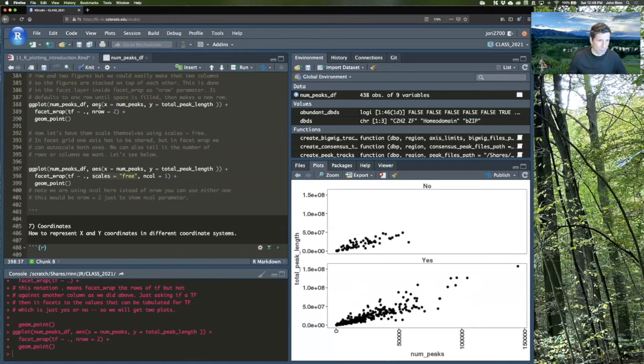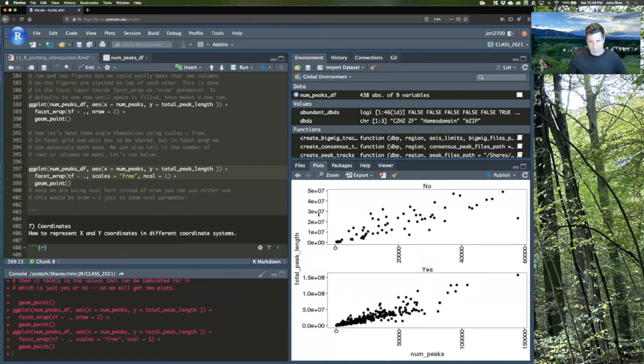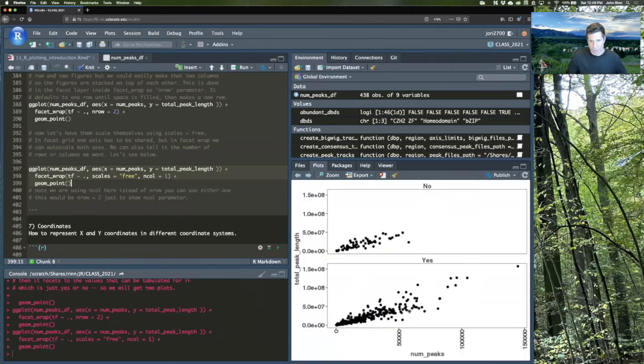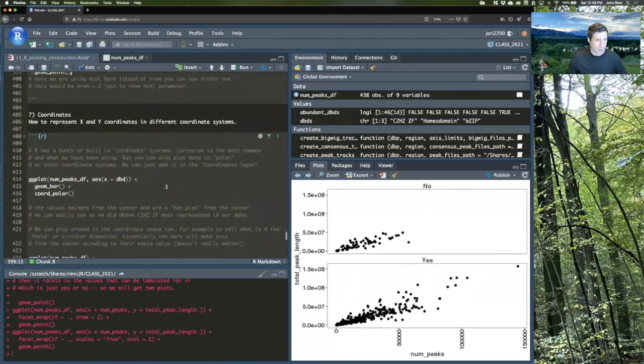This is the same as before, but instead of nrow, you can also say number of columns. So if we say one column, that's really the same as what we did here, making 2 rows. And so when we run this, all we're going to see is the X and Y axes are a little different, and it lets you see the texture of the no data a little bit better than where it was squished by being defaulted to the biggest Y axis here. Okay, so that is facet.